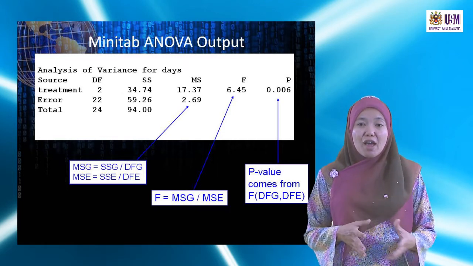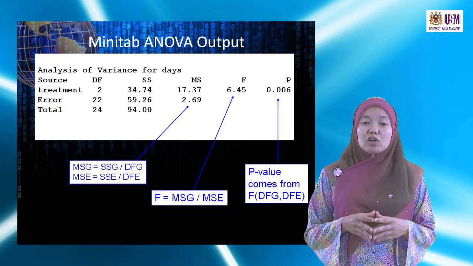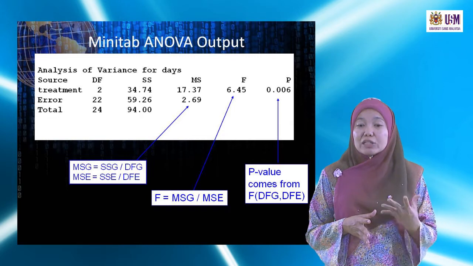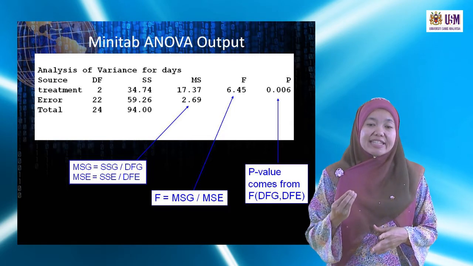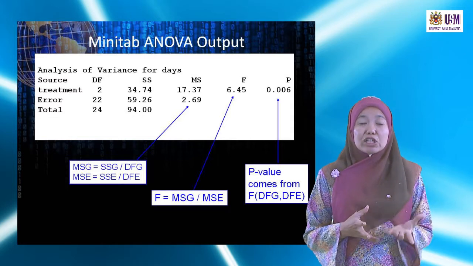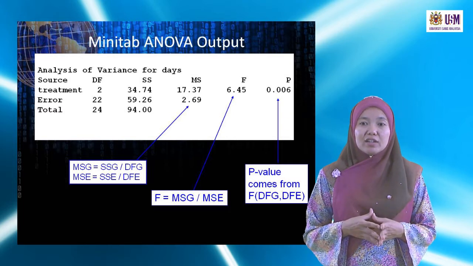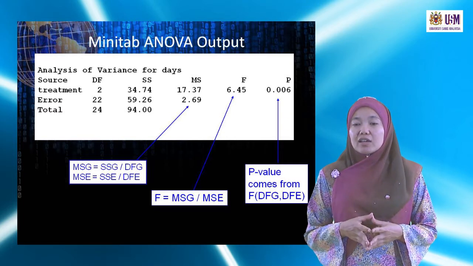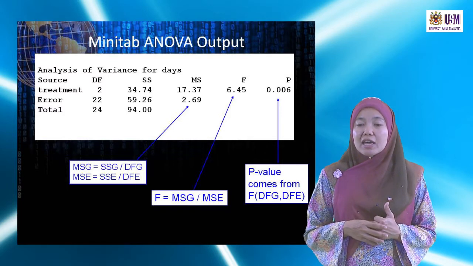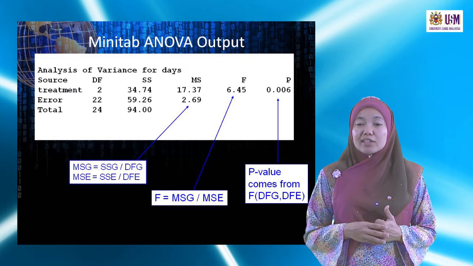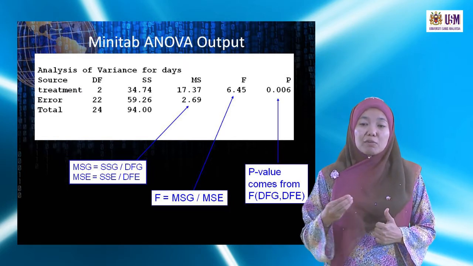And then the F ratio is made out of the between group variation, or mean square for the groups or mean square for the treatments. I told you MSG or MST, the letters G and T are more or less interchangeable. And then you divide by the mean square for error. The p-value is available from the software, but if you are doing manual calculation, you can read your F statistic critical value from the table.